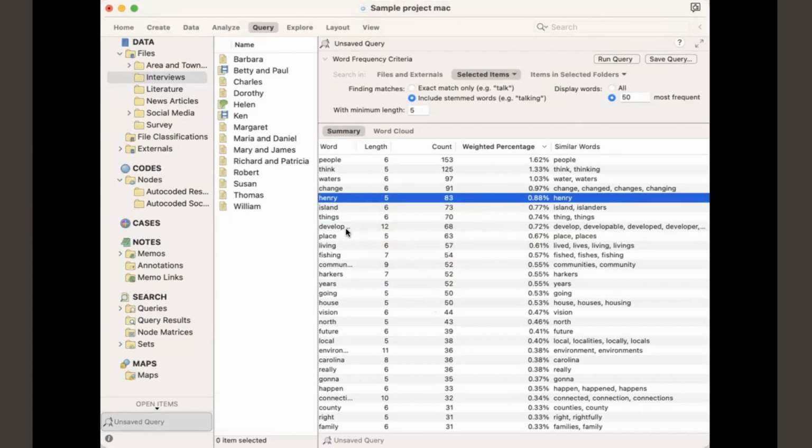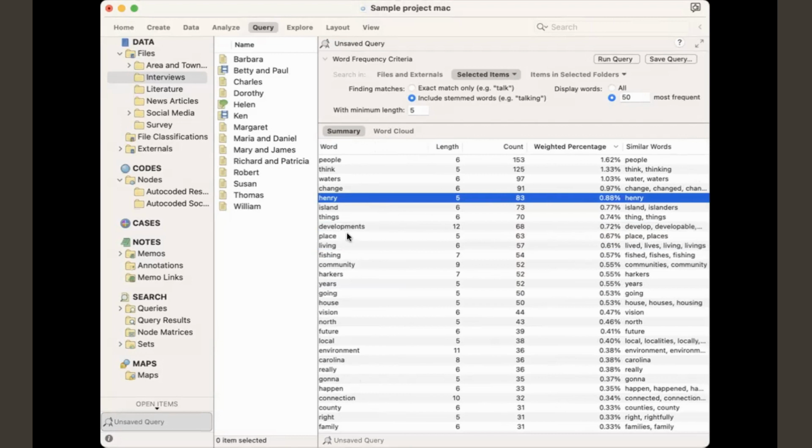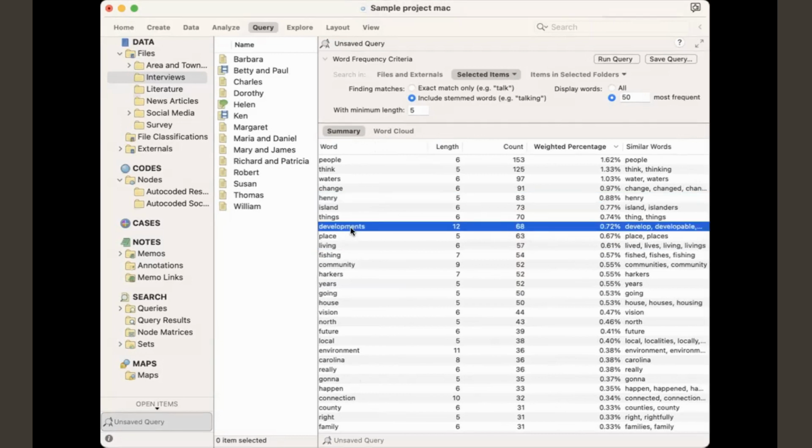If we just click randomly on the word development, for example, I think the word development is very interesting. So let's click on it.